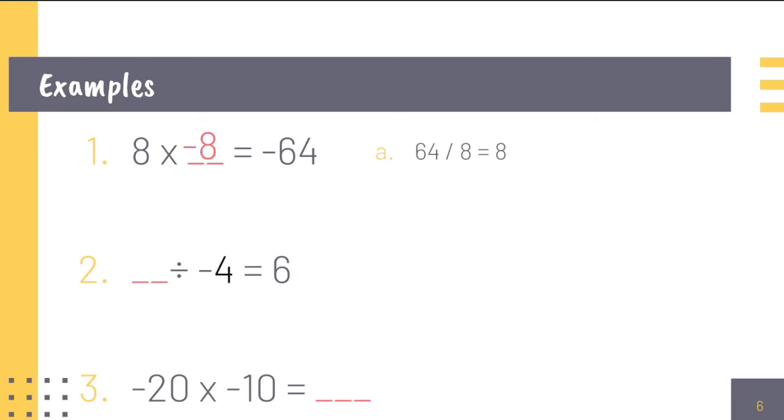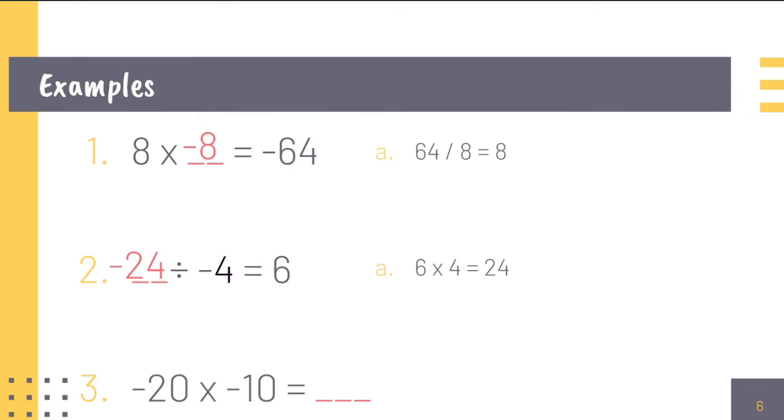Next, something divided by negative 4 is equal to 6. Once again, we do the inverse of the operation here. So here it is division, which means we multiply without considering the signs first. We take the quotient, positive 6, multiplied by the negative 4, which are given here. So ignoring the signs again, we get 6 times 4, which is 24. Now is this 24 negative or positive? Well, our given quotient is positive, meaning the same signs were divided, and since negative 4 is given, our unknown number would also have to be negative, meaning our final answer is negative 24.